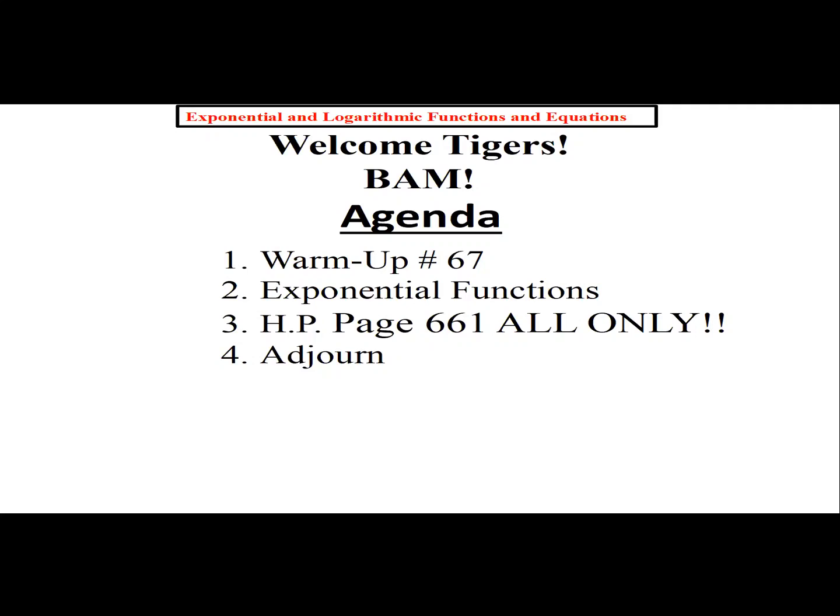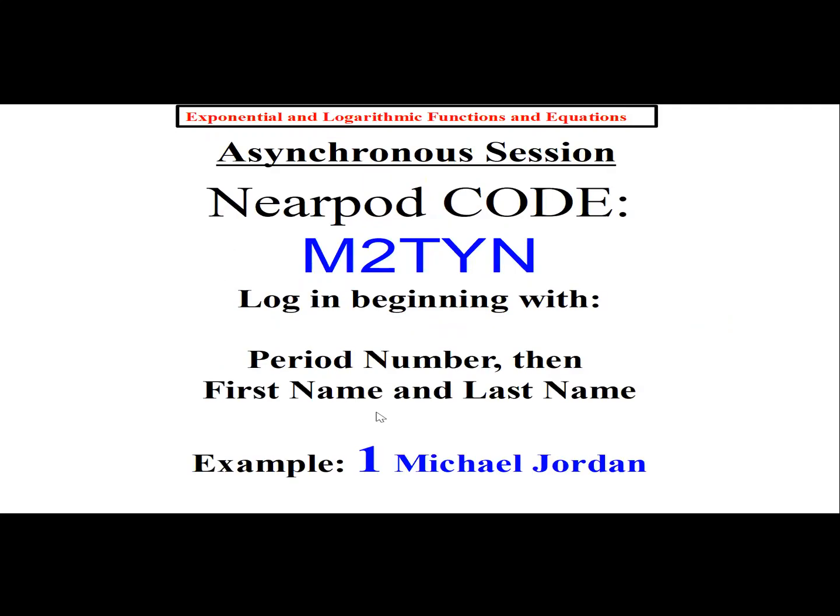Now, I was thinking that maybe you guys didn't even need it since you already have the electronic code and you went to the electronic book online. But for the sake of the Power Rangers in my class, asynchronous code, here you go. Your asynchronous code is M2TYN, N2TYN. And I think there was like 4 or 5 of you that said that something happened to your book, right? So that's 5. Aren't there like 5 of them? Oh, there you go. Let's go.